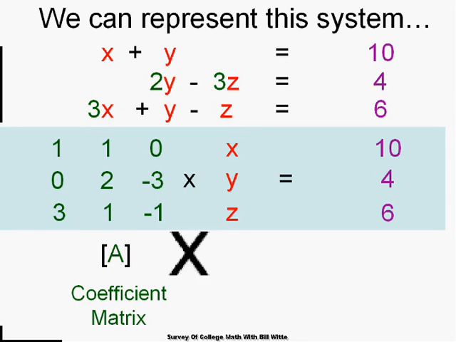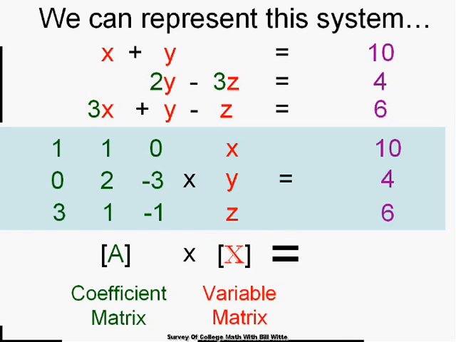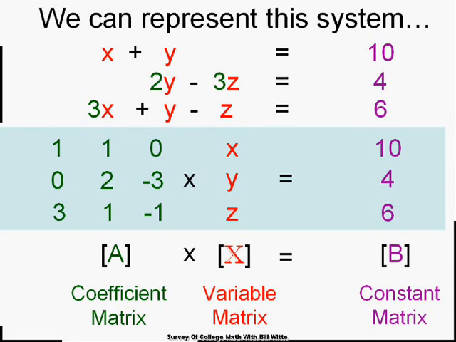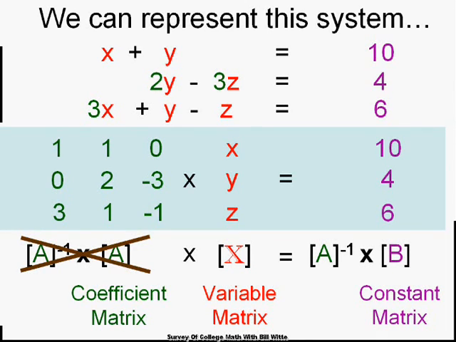There's the coefficient matrix, and we're multiplying it times the variable matrix, and it's equaling the constant matrix. Now, do you remember why we did this? Well, if we can find, which the calculator can find, the inverse of a matrix and multiply both sides of this equation by that, that gets rid of that, and we have our answer. Because A inverse times A equals the identity matrix, or you might think of it as 1.